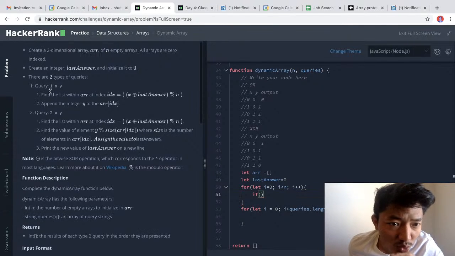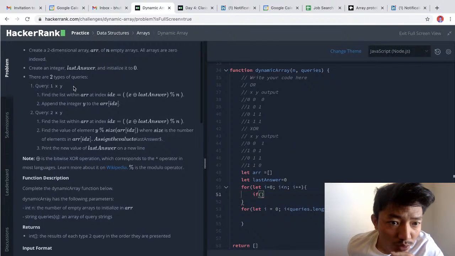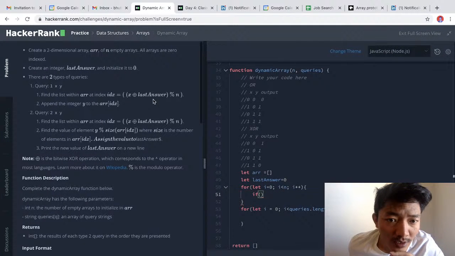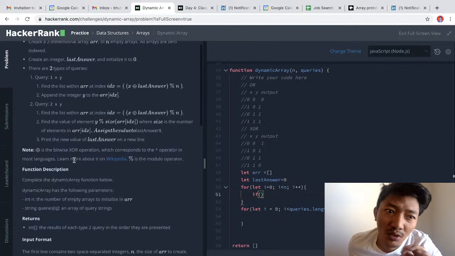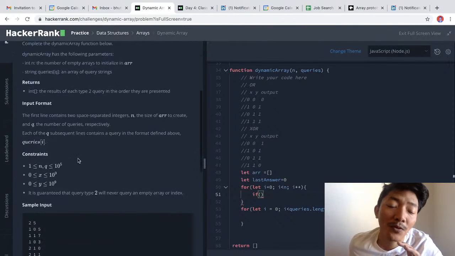Then we need to do these two queries, and the last answer will go here, and then assign the value to last answer. Okay, so we have to assign the value to the last answer if it is query number 2, right?